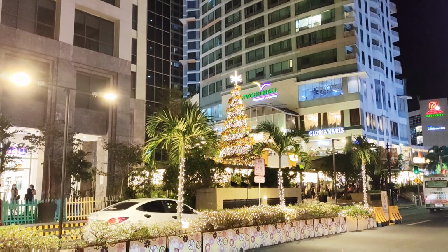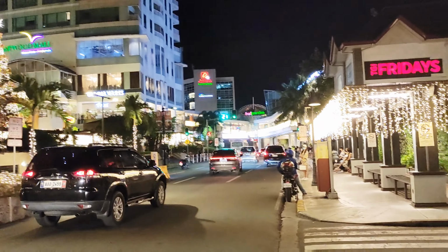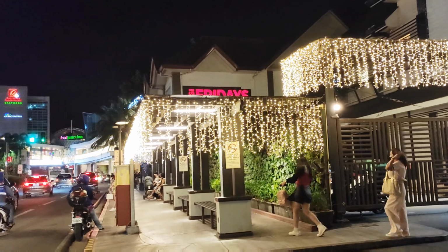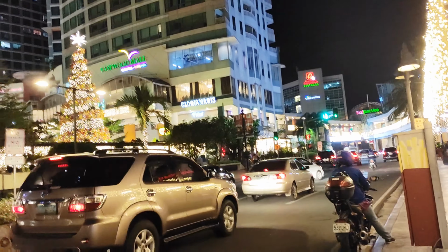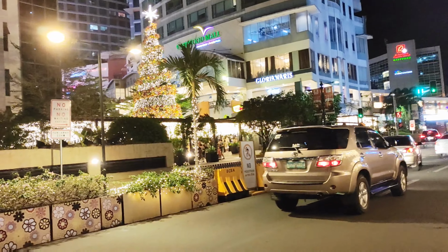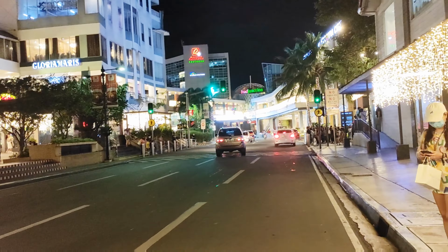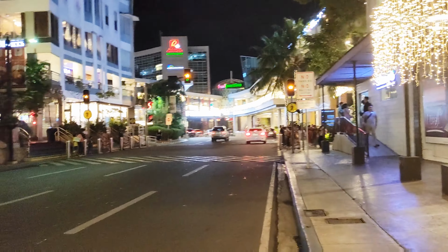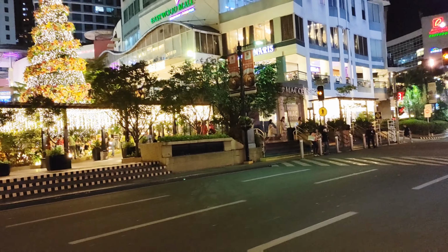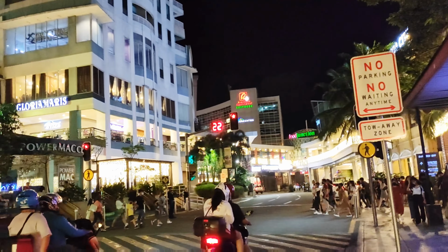So once again guys, another venue po or sceneries na makikita nyo po dito sa Eastwood ay itong mga elegant Christmas lights and mga food houses and mga call centers and mga beautiful people. Yun po yung makikita nyo po dito once you visit Eastwood Libis. So I highly invite you guys to come here and take a look of what Libis or Eastwood can offer to you. Yan po.